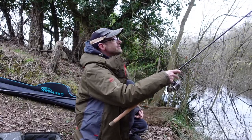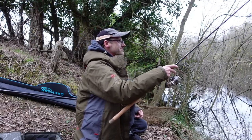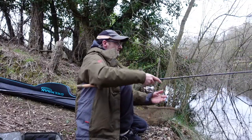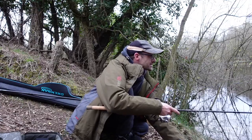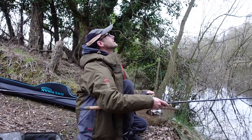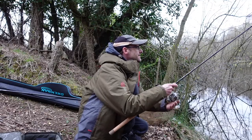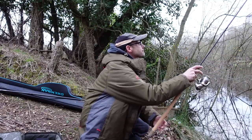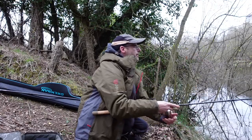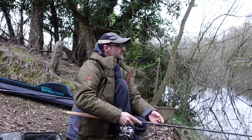It's not very easy to cast here. There's bloody trees and sticks everywhere. Particularly brilliant. Just wondering whether I can cast overhand. It's going to be risky. Yep. Okay. It's a little bit better.